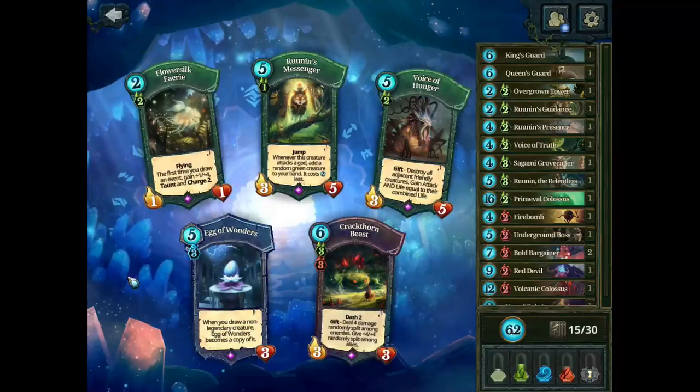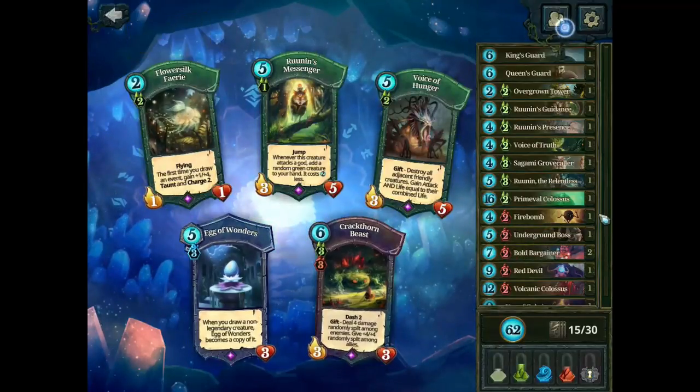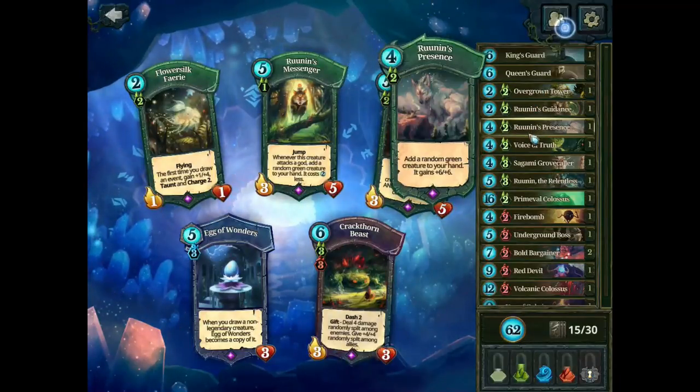This thing is very interesting. So it's a 2 mana 1/1, but it becomes a 2/5 with flying as soon as you draw an event. How many events do I have? I actually don't have that many events. Well, that's an event, that's an event.